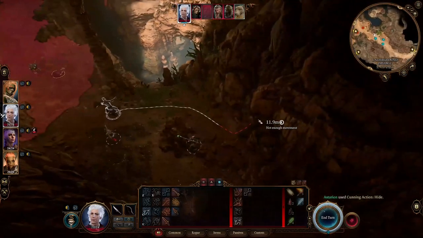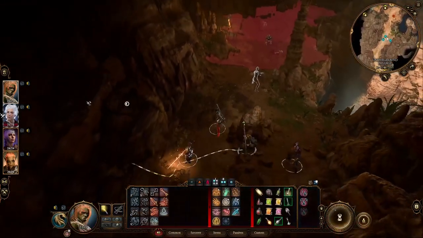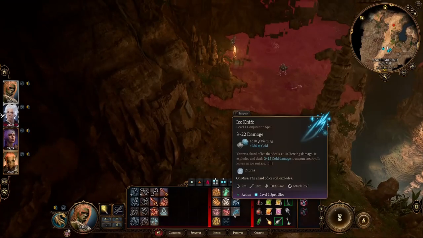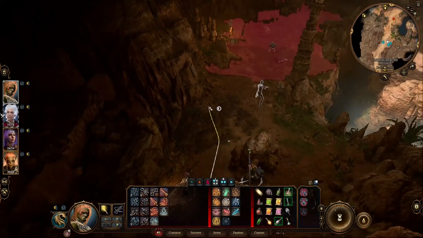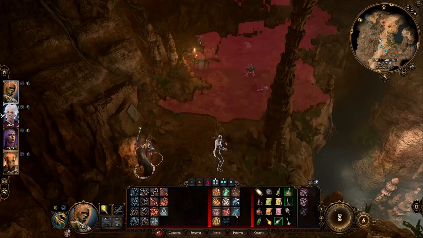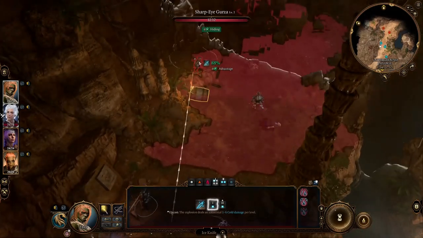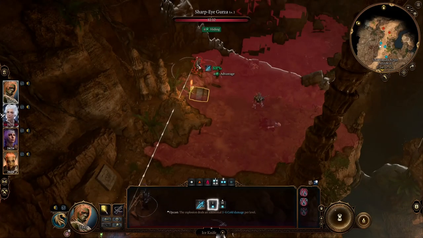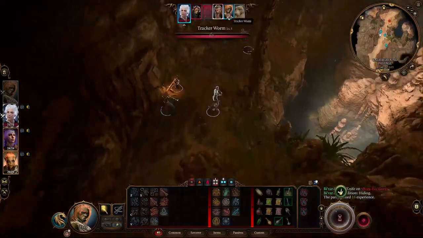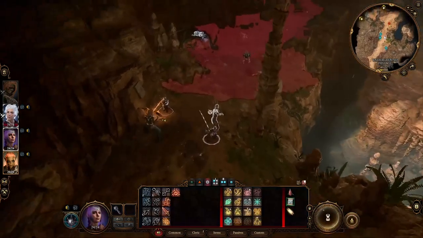Let's find some prey. Let's move. Taking my time in the shadows. Nice and quiet now. Yeah, might as well use ice knife at this point because I'm probably going to take a rest after. They're not shut off? I'm surprised it's not shut off. I can't afford to fail.